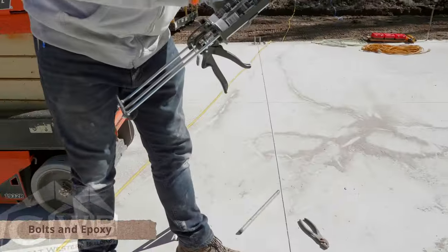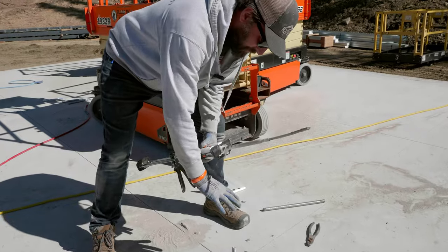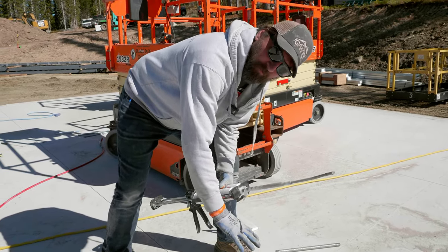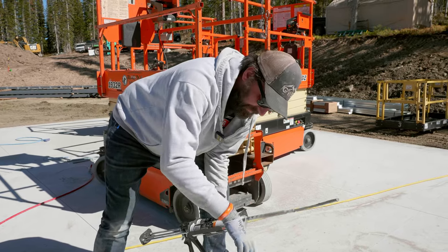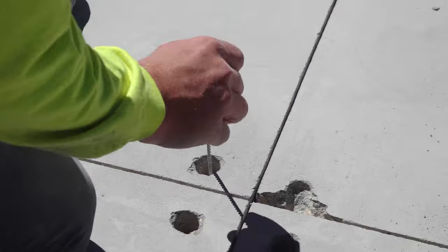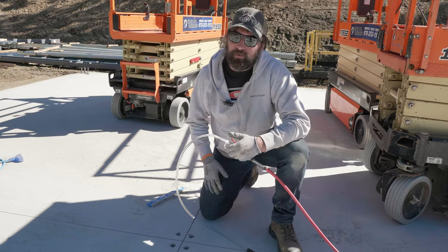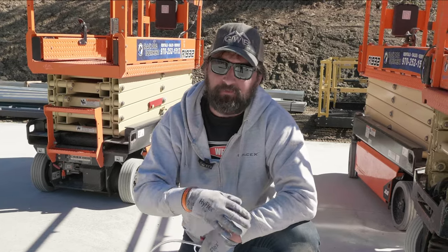We've set three bolts in epoxy. When they started drilling on one of them, the concrete chipped, making it hard to keep the bolt in the right place. So we're going to bring the column over — or a base plate template — set it down, over-drill one of the holes to seven-eighths, and use that as a template to hold the drill straight while we go in since it chipped out. We'll let those three set up. For the four holes where we did get them nice, here are a few things you need for epoxy: a hole brush, compressed air to get down in the hole, and then brush again. Do it two to four times until you stop seeing much dust come out.